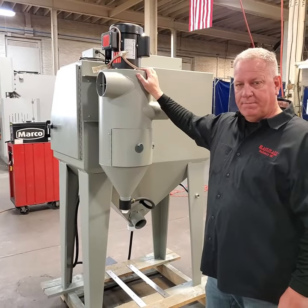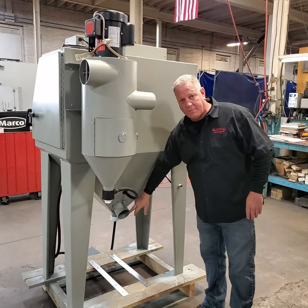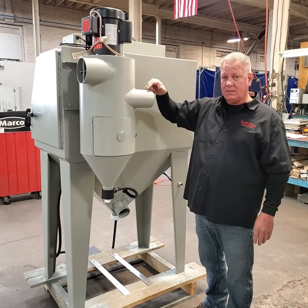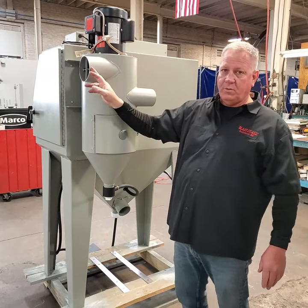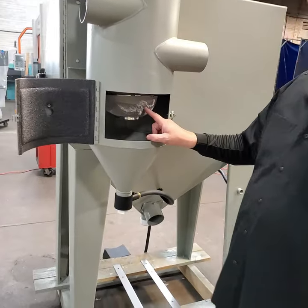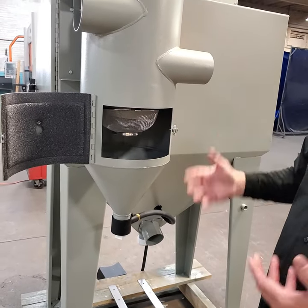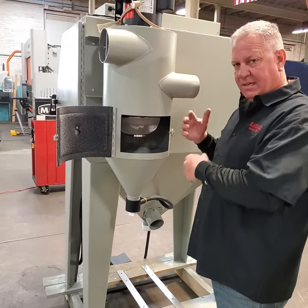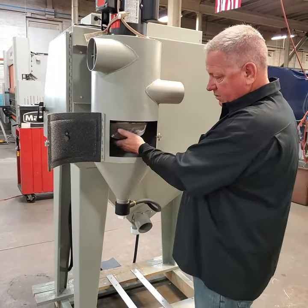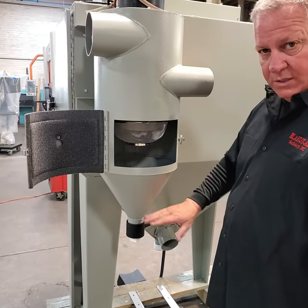This is the 300 CFM reclaim, optional on the little blaster 4024. What it does is pull all the media from the bottom of the cabinet into a cyclone that spins the media and dust. The dust comes out through the discharge port into a dust bag, while the good heavy media falls back down through a trash screen and into the cone to be reused in the gun — we call it a reclaim because we recycle media. Good glass bead media will travel eight to ten times through this system before turning to dust. Blasting at 60 to 80 PSI, the trash screen sifts out all big chunks, paint chips, and anything that would clog the gun, so only good, fresh, clean media goes back into your gun.